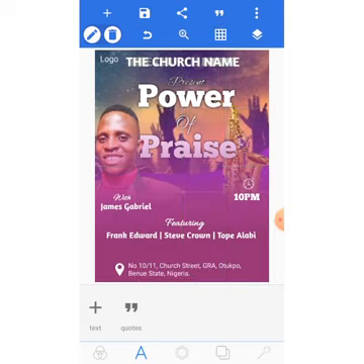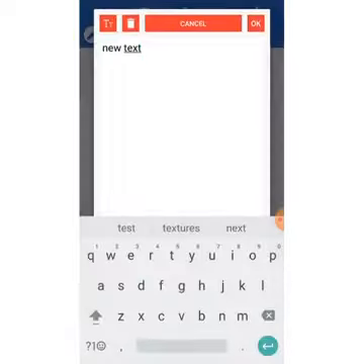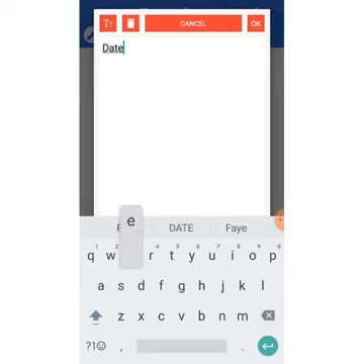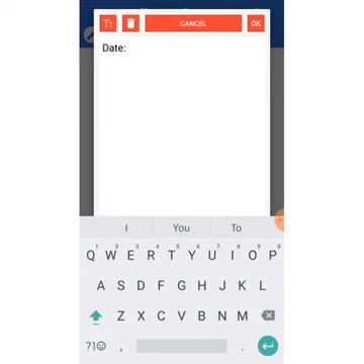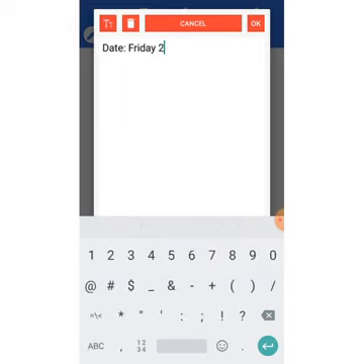So now, the next thing I want to write is the date. So let me include the date. Let's say Saturday or Friday, 28th or 30th, 31st.